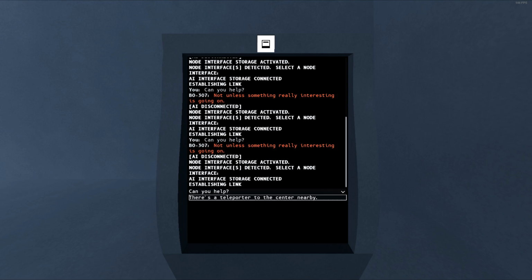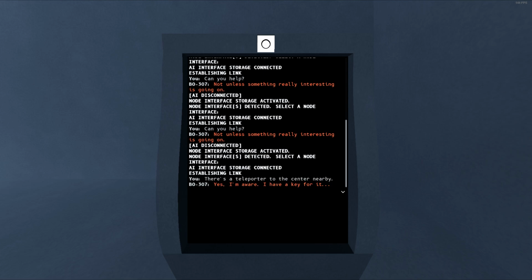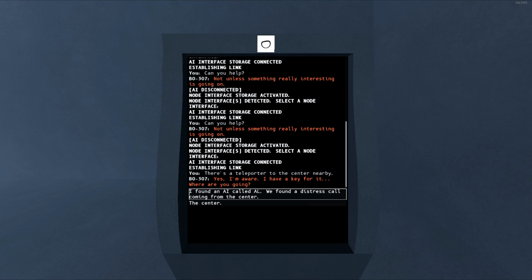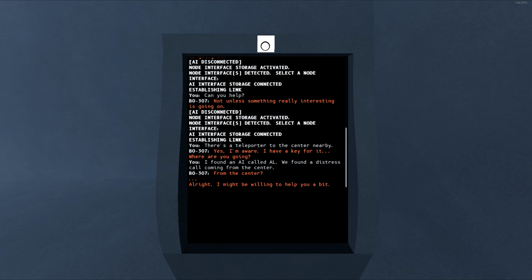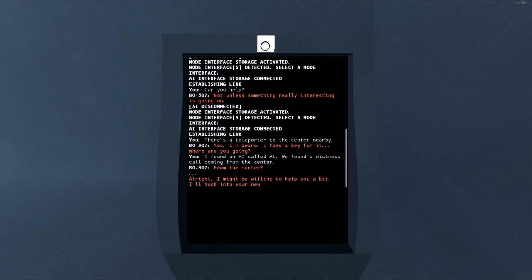There's a teleporter to the center nearby. Yes, I'm aware. I have a key for it. Where are you going? I found an AI called Owl, and we found a distress call coming from the center. From the center? Alright. I might be willing to help you a bit.